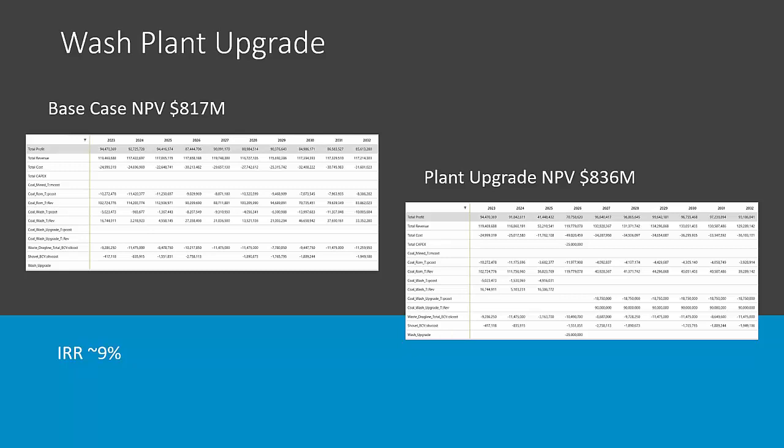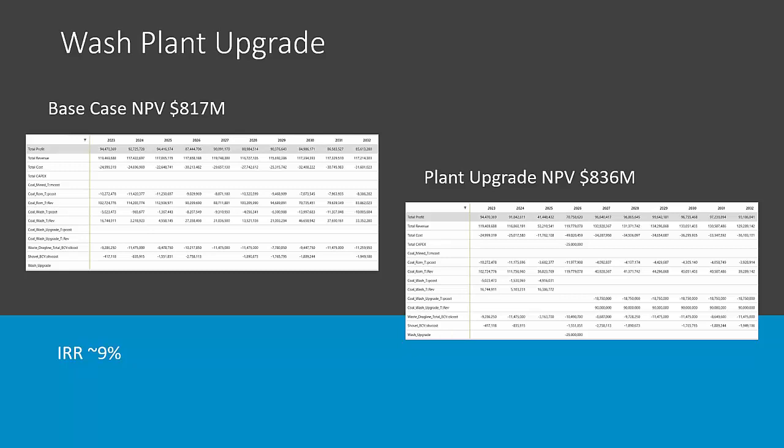Now, this NPV is actually only a 9% IRR. That may not be enough to get over your internal capital hurdles. There might be other places that's better to spend that capital and better to improve your mine. Okay, so this would be one scenario among many for capital choices I might look at. In Scheduler, you can also put many capital options, tell it what your total capital budget is, and let it pick in a single solve which capital option would be the best ones to choose. Okay, but for this case, I wanted to give it a single option.